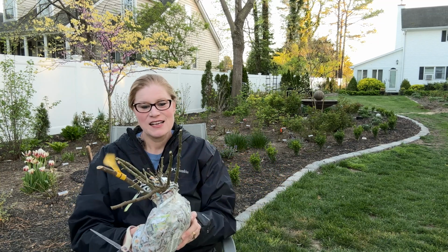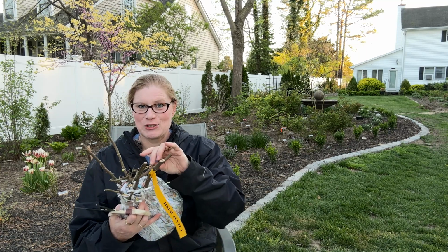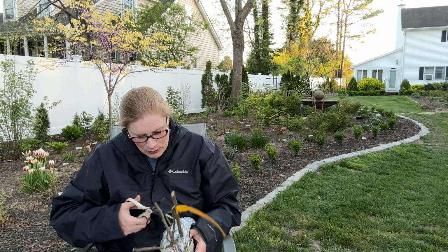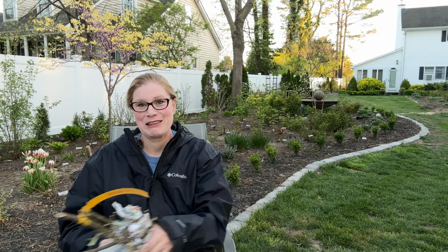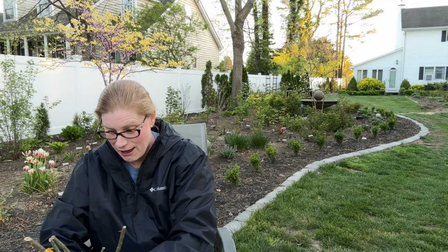Let's open this baby up. So I am seeing some good sized canes. It does look dry here, but it's waking up. I see it pushing some growth. Why don't they do their research and know how to ship roses? I hate saying bad things about people, so it's difficult to point out things to you that I don't like, but let's be hopeful. They have a 1-year warranty, so that's a really good thing, that they're going to give me time to make sure that it's going to thrive, and we'll be able to tell if there's any problem pretty quick, because everything is waking up here in my garden right now.